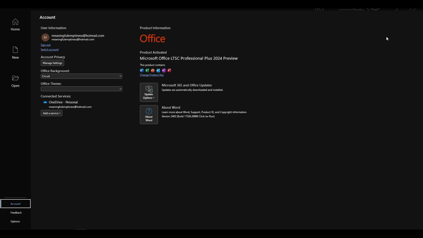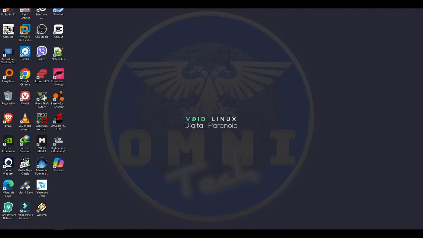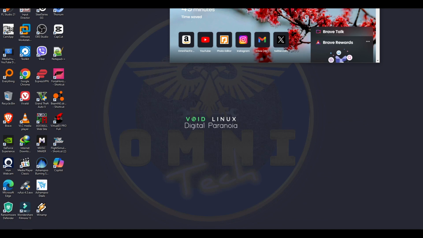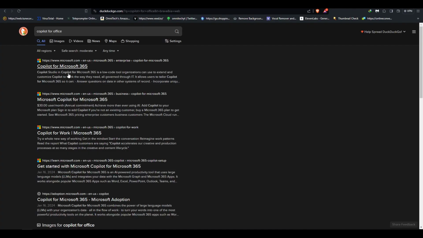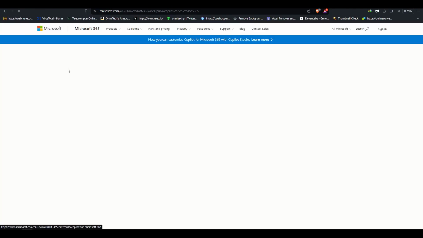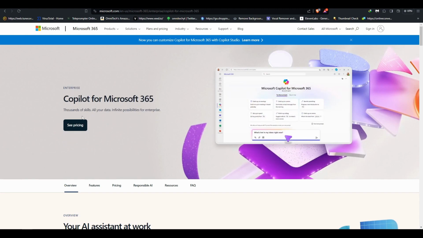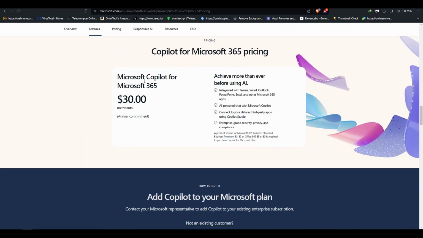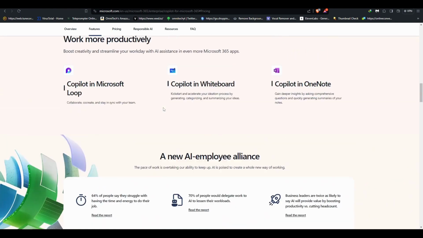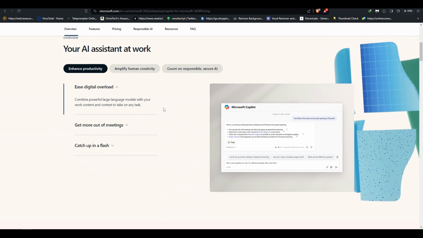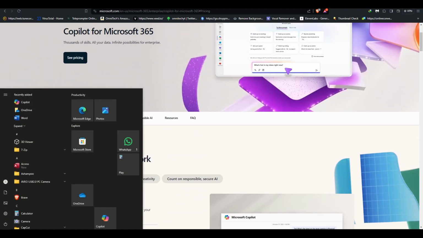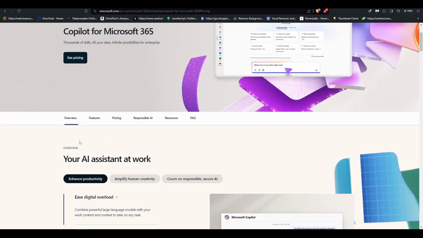So it is not automatic. You'll have to get Copilot from Microsoft itself. Let me see. I think it's still $20. Yep, Copilot for Microsoft 365. And that's the pricing right here. Microsoft Copilot for $30. I thought it was $20 for individual. Anyway, this is just too interesting for me to delve into any further than I am right now. Let me try to get the 365 app and see if it aligns with the license that I have.